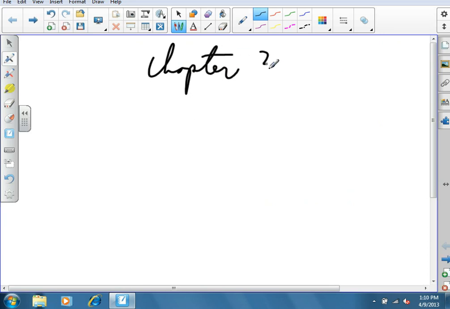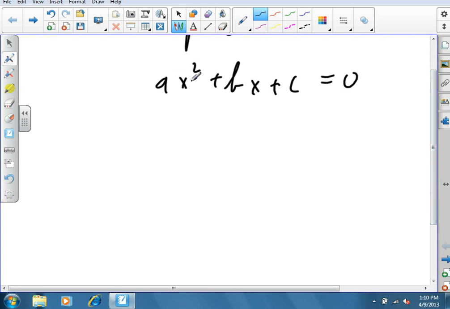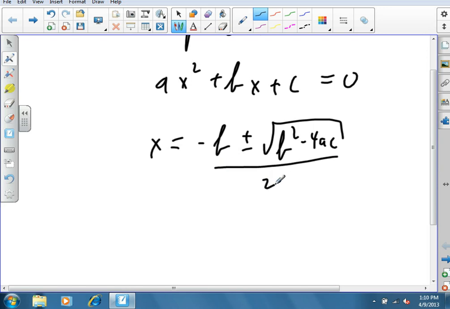That's surprising. So we're starting at chapter 30, and what we're going to ask is, if we have an equation ax squared plus bx plus c is equal to 0, what are the possibilities of roots for the equation? x is going to be minus b plus or minus the square root of b squared minus 4ac, divided by 2a, right? So case 1, we could have two real roots.